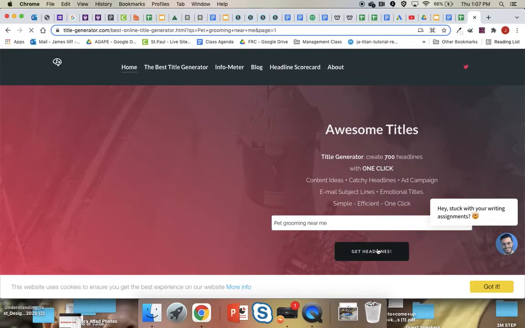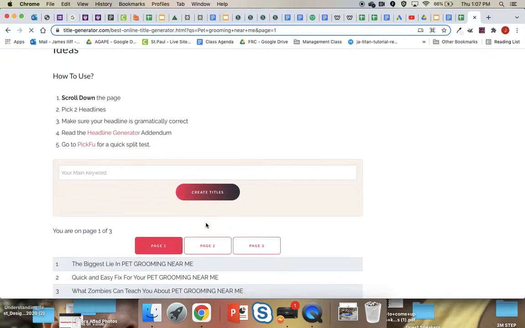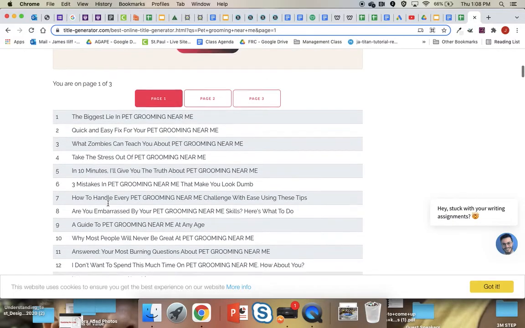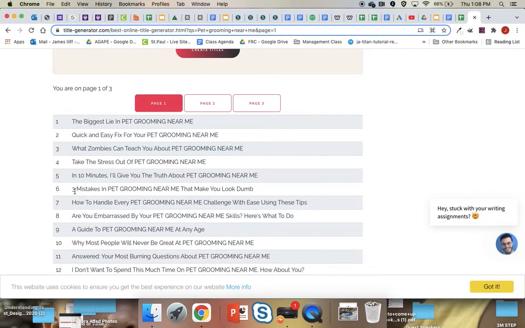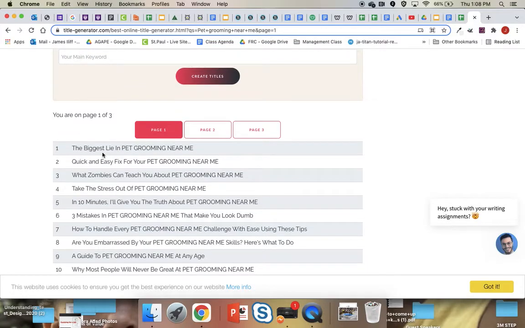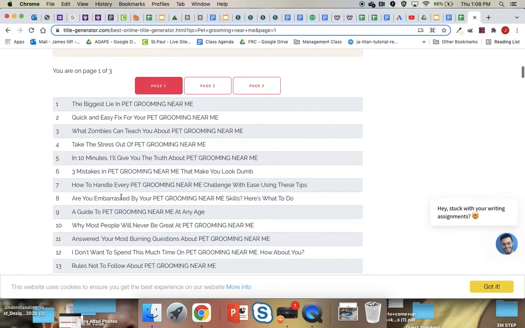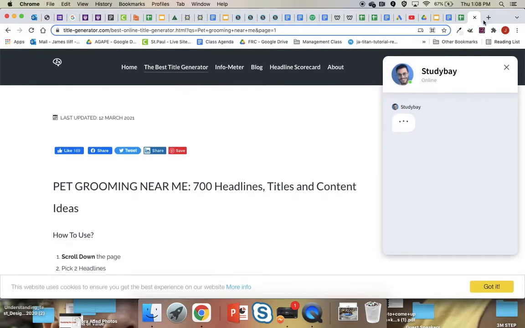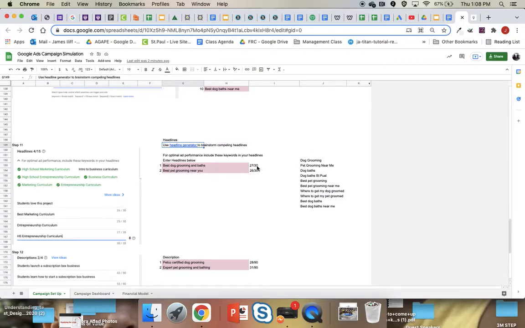And then what it'll generate for you is a list of amazing headlines. And you might not want all of them, but there's some really cool headlines in here that you could use to get people to click on your ad. So use this tool, see what you can come up with. Notice that you can only have 30 characters here. So that's a limit. Also, what you want to do, these are your keywords from above. You want to make sure that you have these keywords in your headline.